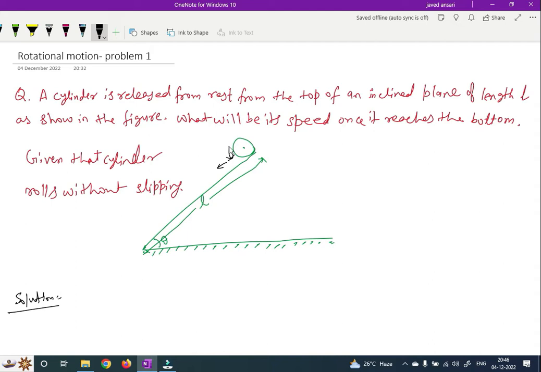So I'll solve this problem the easiest way. You might have already guessed that the easiest way would be the principle of conservation of energy. In this video, I'll solve it this way, and then I'll make another small video in which I will solve the same problem using Newton's laws of motion. I hope that will make your concept clear. So let's start.